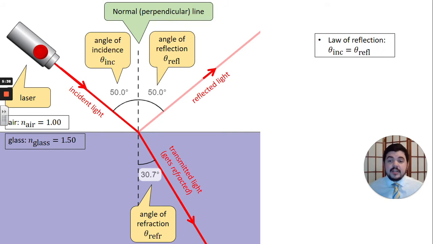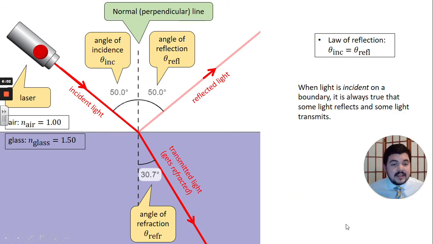The law of reflection. We can see in this example, and it is always true, that the angle of incidence is equal to the angle of reflection. Always true. If you've got a pool table at home, you can check this out. Grab yourself a billiard ball, bounce it against the wall of the pool table, and you'll see that the incoming angle and the bouncing off reflecting angle are the same.